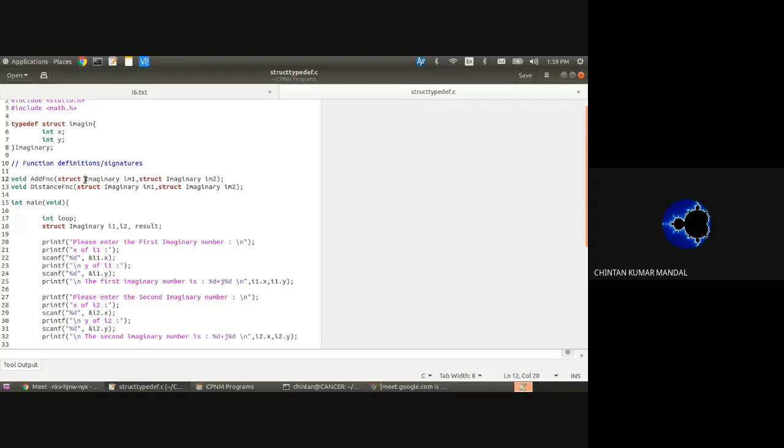So this typedef actually just helps me remove the word struct.